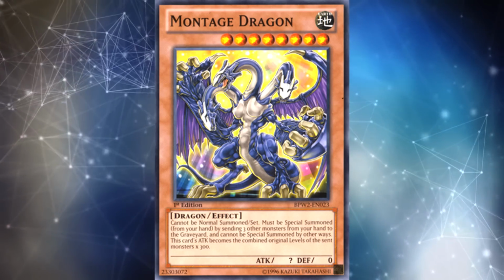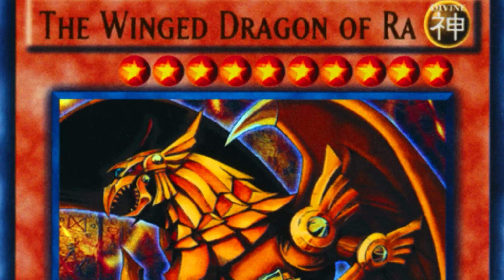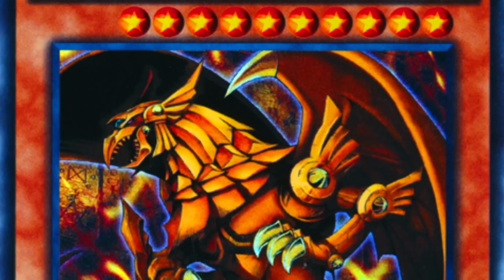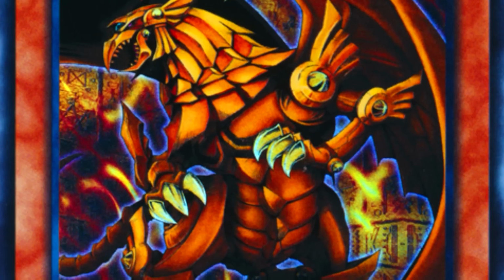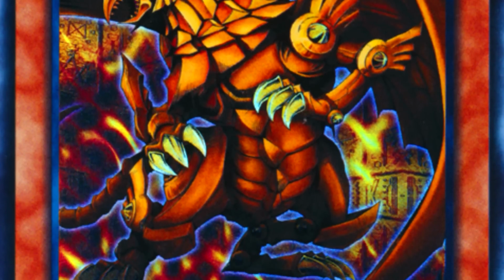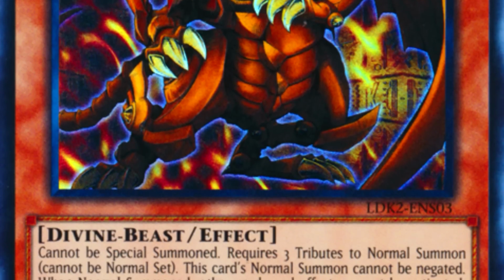First off, I don't think it's actually that crazy to say that Montage Dragon is better than the Egyptian God cards. It suffers many of the same downfalls of those cards, but it actually improves on many of the worst aspects of the gods. For example, one of the biggest problems with the Egyptian God cards isn't once you get them on the field, it's getting them on the field in the first place.